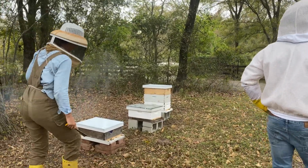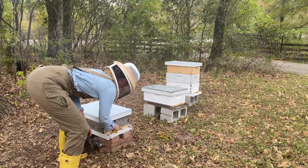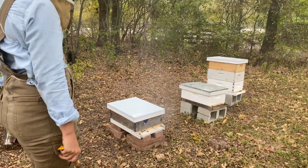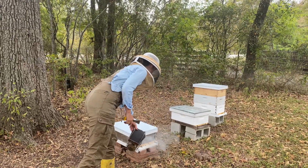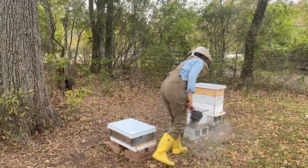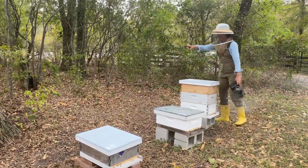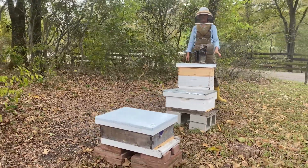What the smoke does is it covers up their pheromones that they release to tell everyone in the hive that the hive is in danger and being attacked. And obviously we don't want that while we're poking around. So we're just going to put some smoke in there, calm them down a little bit, and make sure that they don't all fly out and start stinging us as soon as we open up. You'll notice Tara doesn't even wear gloves because she's so confident in how well this works. And, it did make the bees pretty chill.